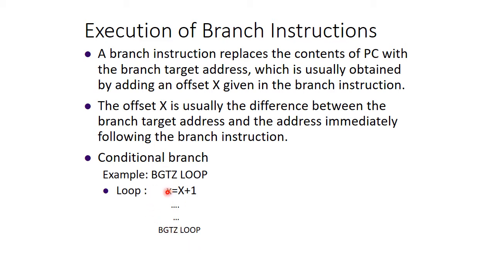It depends on whether it is a backward address location or a forward address location. In the forward case, the loop is at an address greater than the current address location, or it may be a backward address location. In that case, either we have to add the offset to the program counter content, or we have to subtract the offset from the program counter content. These types of instructions are known as branch instructions. So the offset should be determined, and that offset can be either added to or subtracted from the current program counter content.